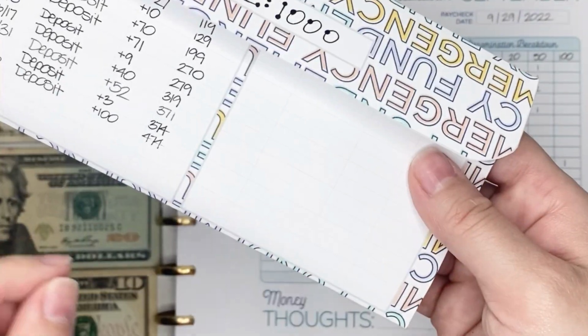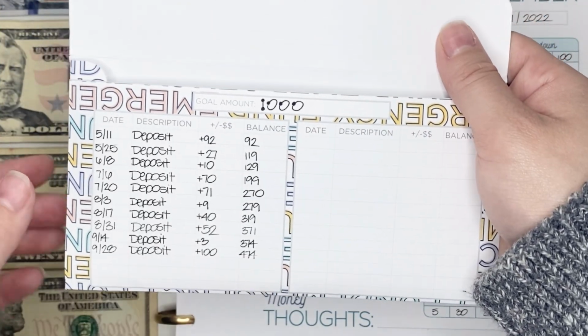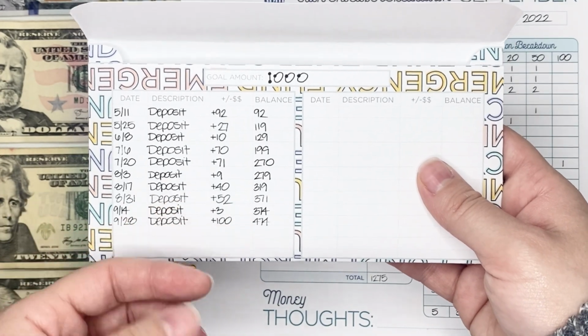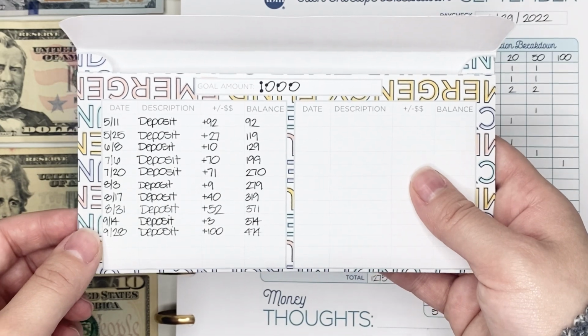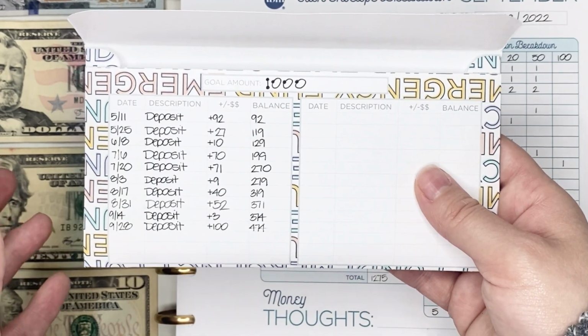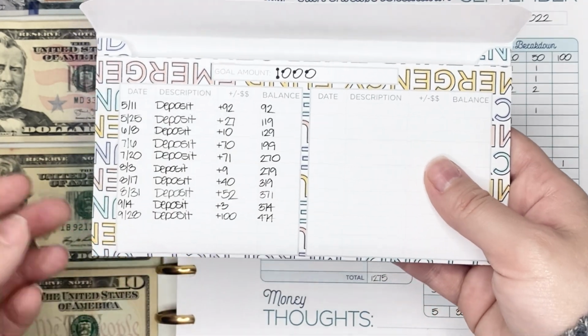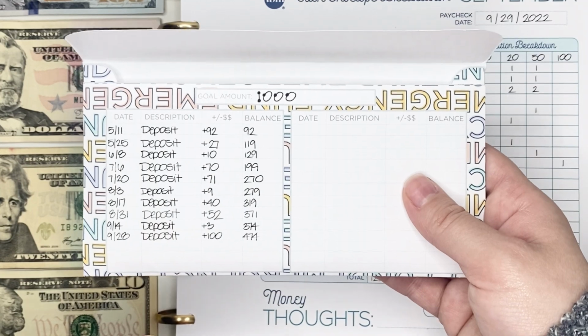So with the last pay period, I ended up being able to put $100 into here, which is pretty awesome. I didn't get any gas last pay period, which was great. Mostly because I ended up with COVID. So I didn't drive for 5 days basically. And three of those days were work days. So that's pretty much why I didn't need gas last pay period. So that definitely puffed up what I was able to put into here.